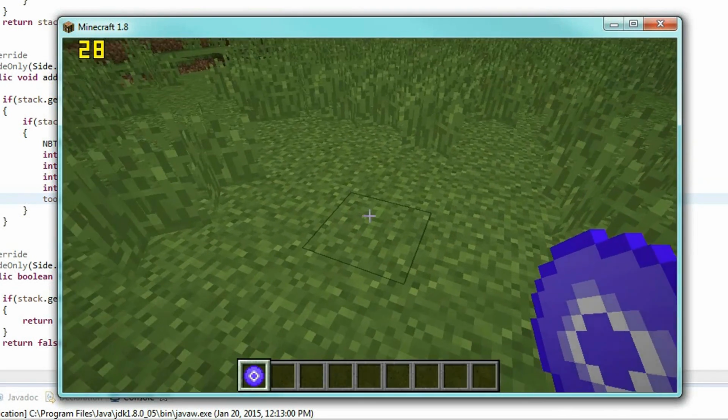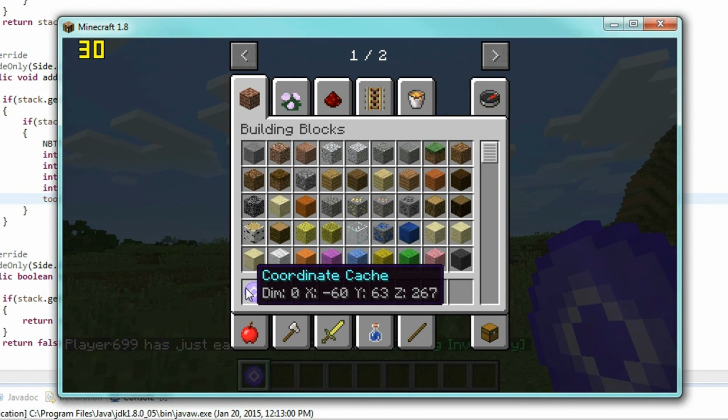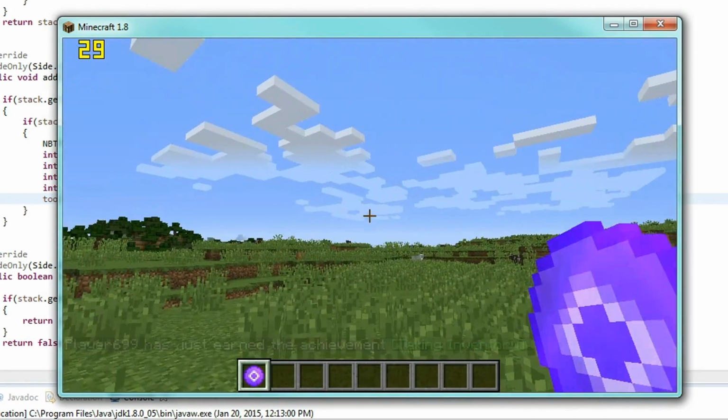So if we right click the ground now and we look at our item, it will say the dimension ID, which is 0, and then it will give us our X, Y, and Z coordinates. So there we go. So that's going to end off this tutorial today.